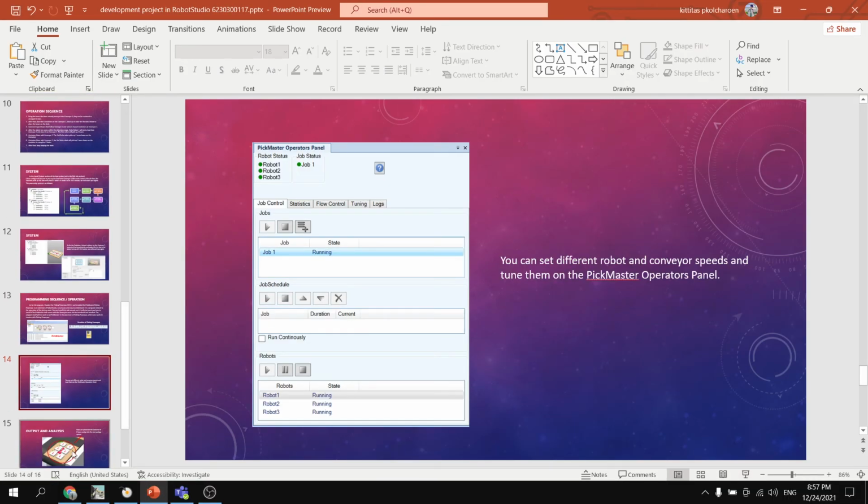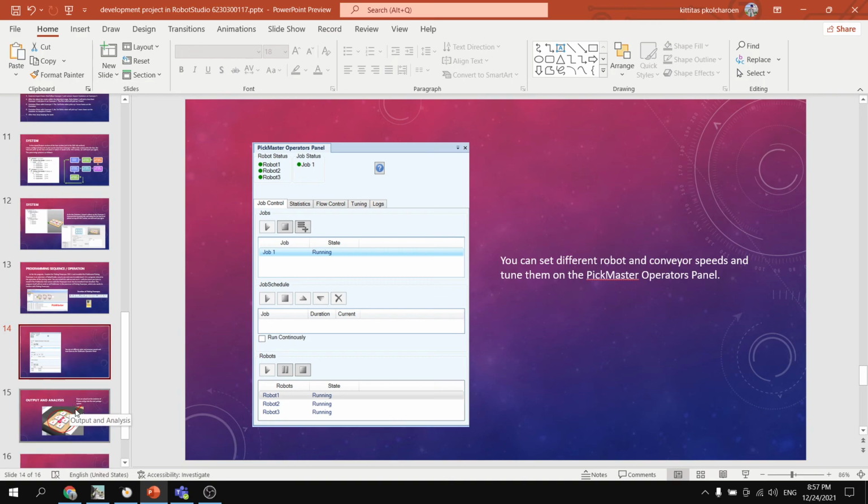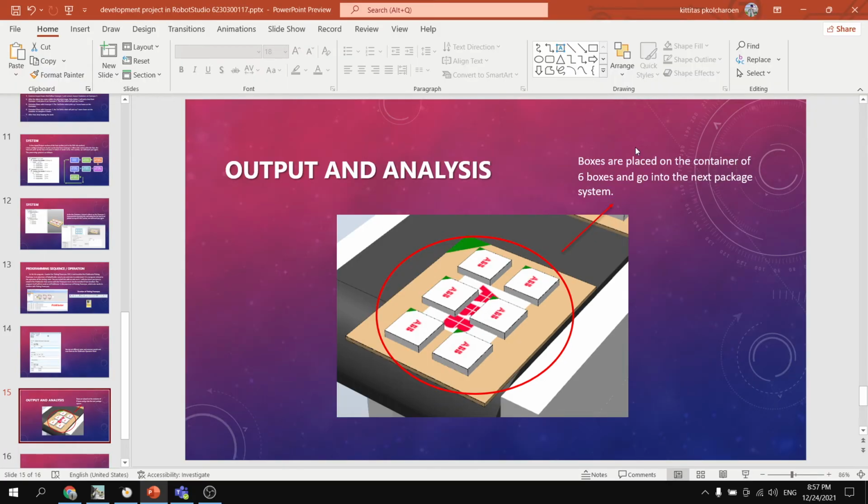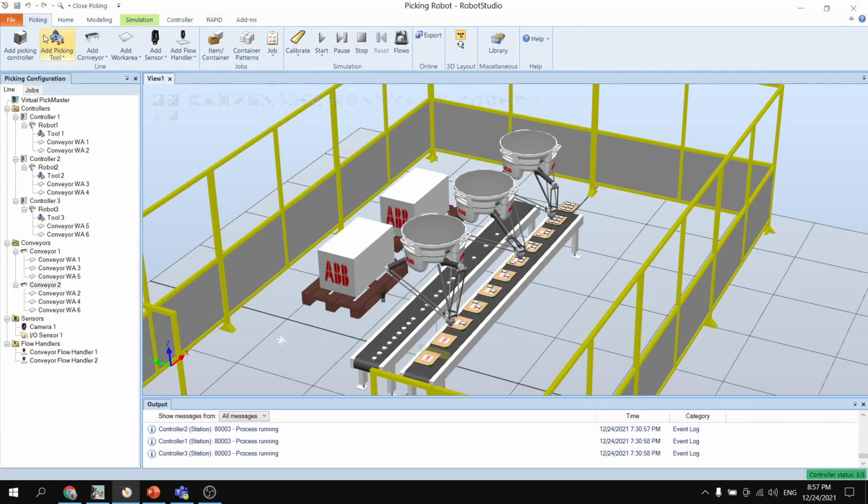Next, output and analyzer. The boxes are placed in the container of 6 boxes and go into the next packaging system. Next, I will teach you in the program RobotStudio.